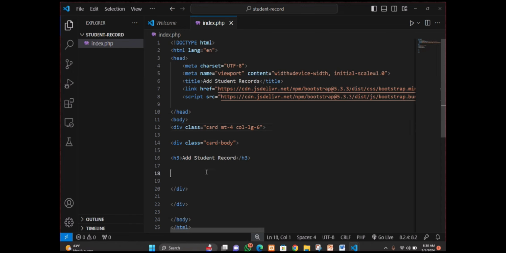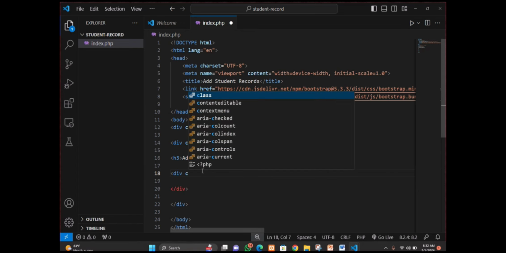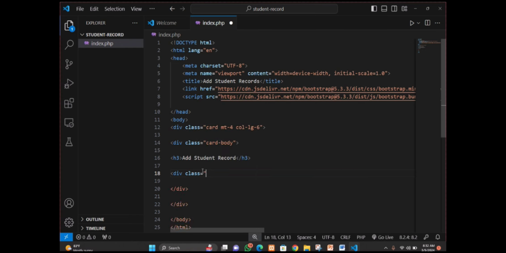So the next thing I will do is call my form class. So div class form group. After that, the next one I will add is the input type. I'll add my label first.